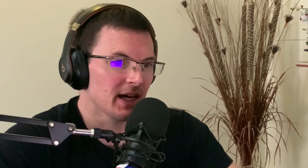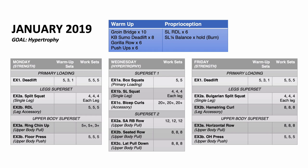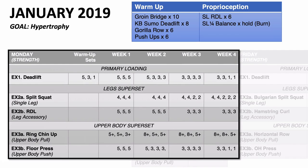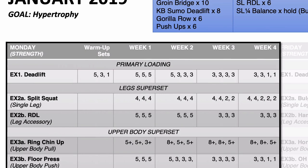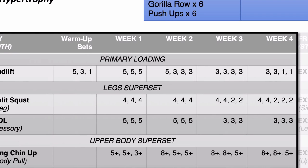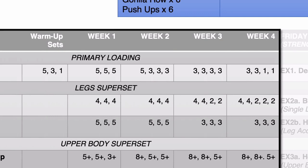That's the structure of the training program and how the lifts were done each day. Each program was four weeks long — January was four weeks. As you went from week one to week four, you changed the number of working sets and reps. For the deadlift, every week you always did that 5-3-1 as a warm-up, but the first week you did three sets of five, the second week you did five-three-three-three, so four working sets, the third week essentially four sets of three, and the final week three-three-one-one. Could you talk about why you changed the rep ranges and number of working sets from week one to week four?